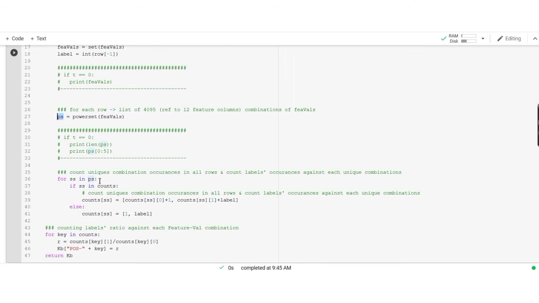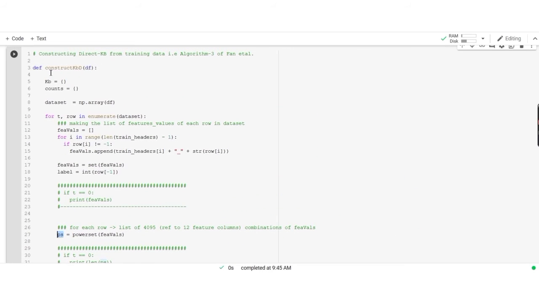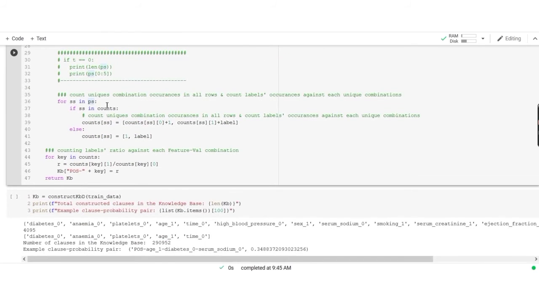Then, in the knowledge base construction function, we take the power set of each row and take each subset one by one, and check whether this set is already saved in the count, because we will be counting the occurrence of combinations. These combinations might happen in any other row of the data.